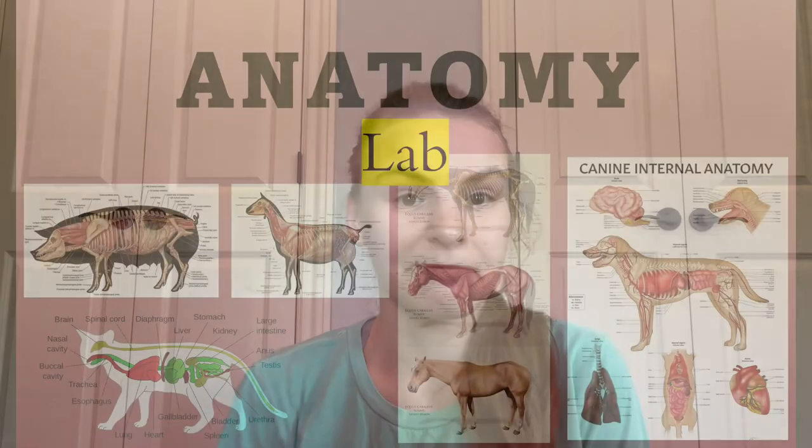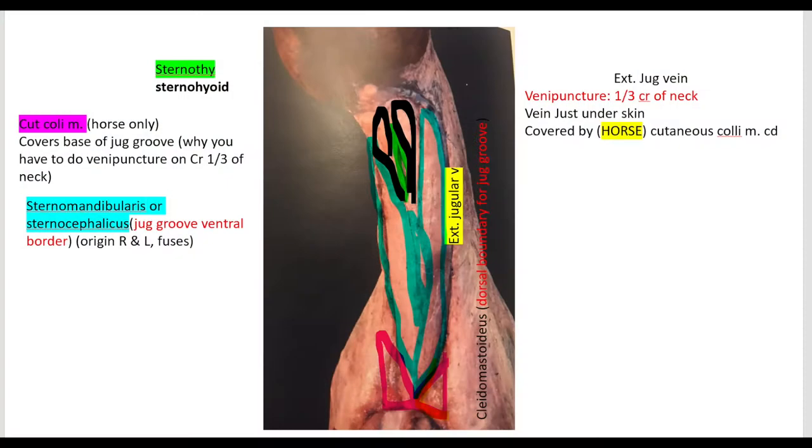Go to lab, obviously. For example, I drew the heart probably 50 times and that helped me a lot with all the different veins and arteries. You can draw things, make tables, do matrices — which are basically diagrams with information combined — and also reformat the slides. For anatomy lab, take pictures of your cadavers and specimens and label them on the slides you make. Label them without the words and quiz each other using dots. Make your lab photos pretty and personal to you because it'll help you remember them later.